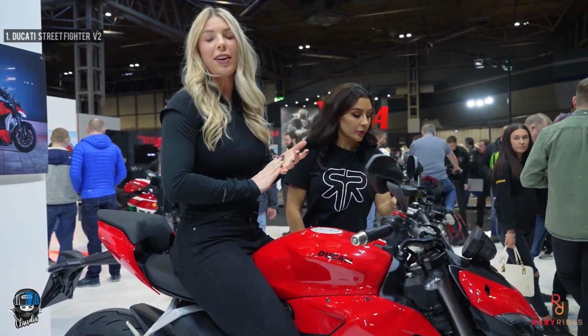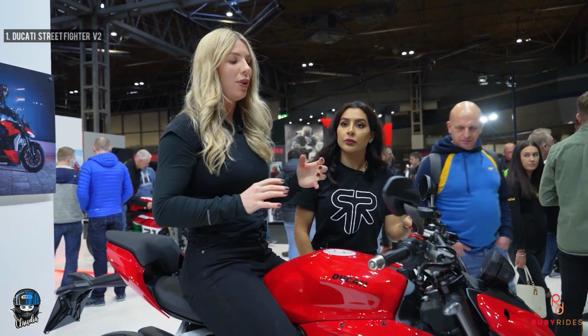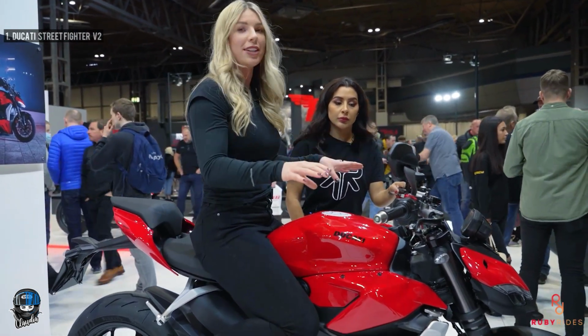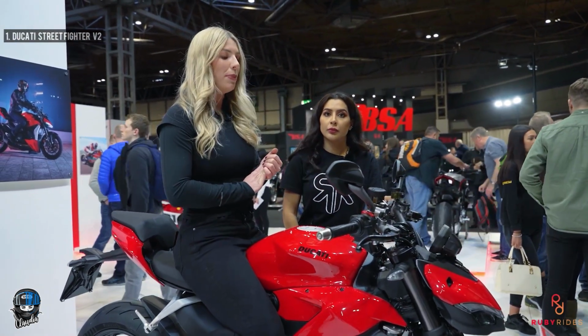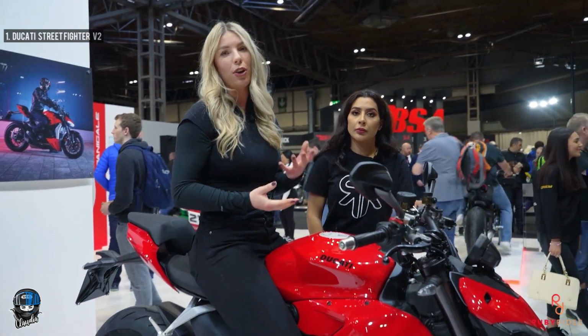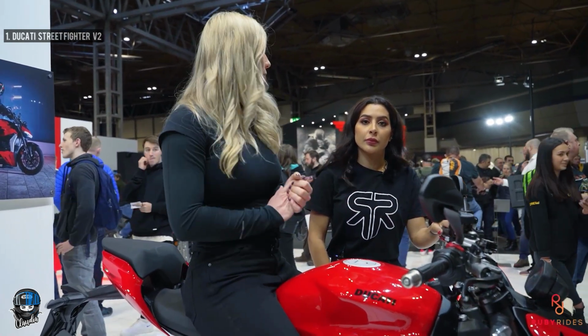So in terms of the gearing, they've down-geared it by 2 extra teeth, so it's added a bit more hooliganism. Obviously if you want to have a bit more fun on the road with this upright style bike, you've got that. But because it's down slightly, I think it's down 2 horsepower, so it's slightly more road usable. But yeah, what else is new with the bike?